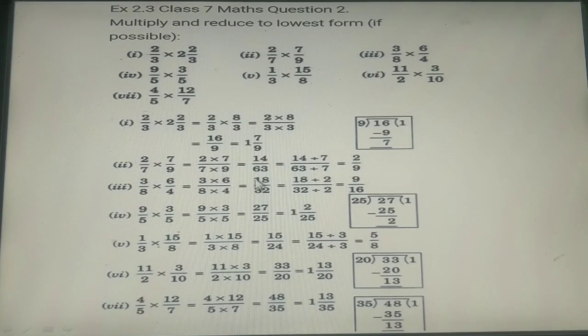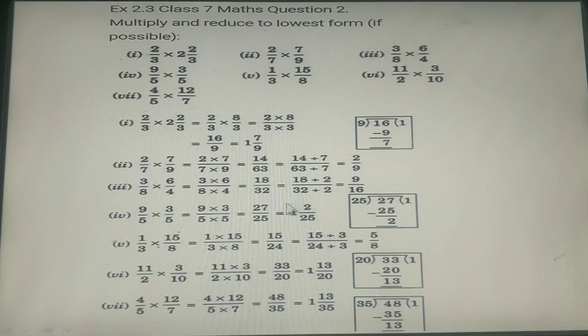Now you know very well that this can be reduced further. So you will reduce this further by a common factor, that is 2. Divide by 2 the numerator, divide by 2 the denominator also. So your final answer is 9 upon 16. Now children, 9 upon 16 is a proper fraction, so you will have to stop it here only, and your answer is 9 by 16.